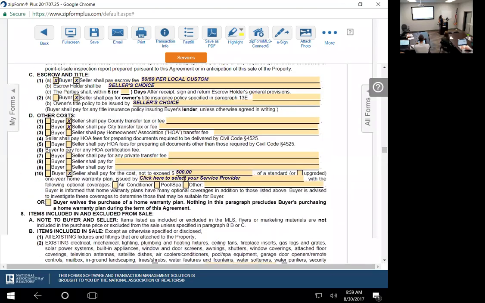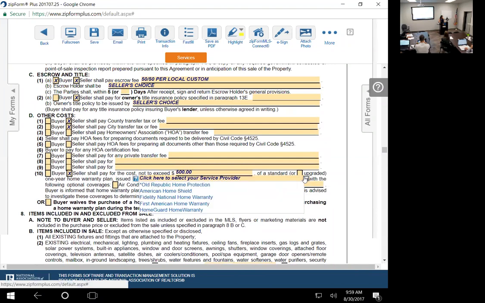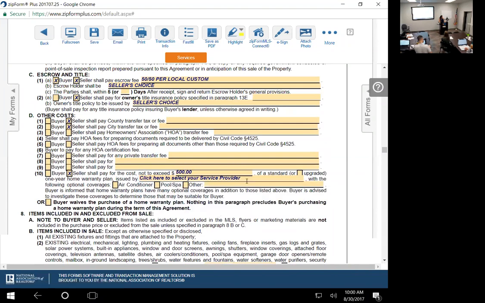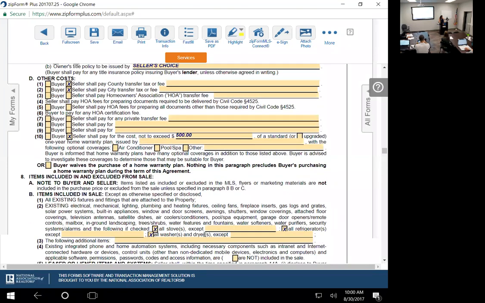And this is something that Matrix does, which kind of bugs me. It automatically puts the "click here to select your service provider" because they have the drop down for the different companies that they're partnered with to choose from. You can click on one of those and use it, or you can just highlight that and hit your space bar to get rid of it. Yeah, don't leave it blank. Don't leave it in there. It makes it look like you didn't.